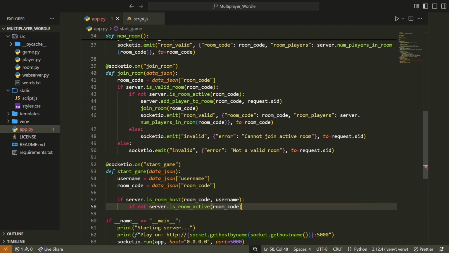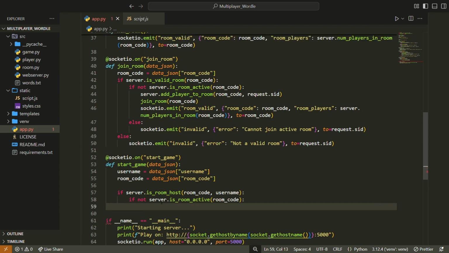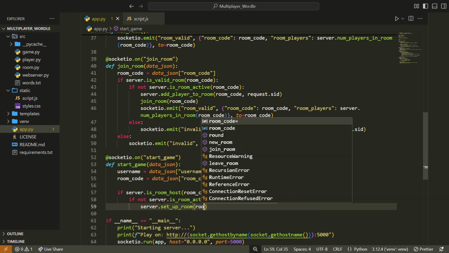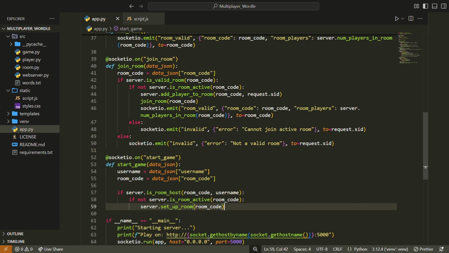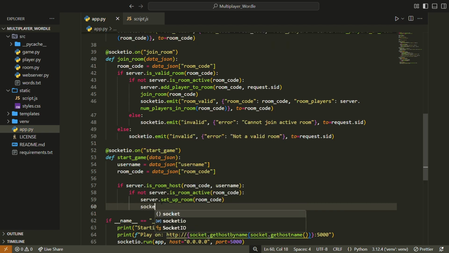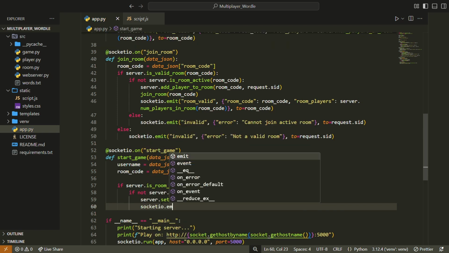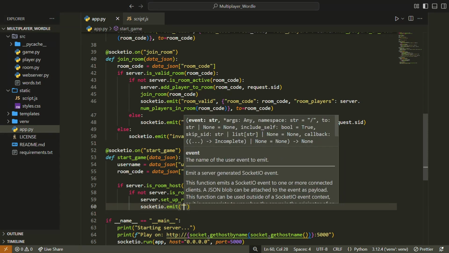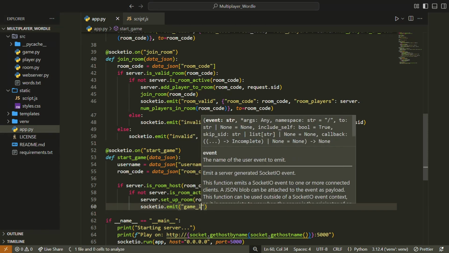If it is not active, then we can set up the game by calling the setup room method and passing in the room code, and then sending a message to the front end using socketio.emit again to the endpoint game load.